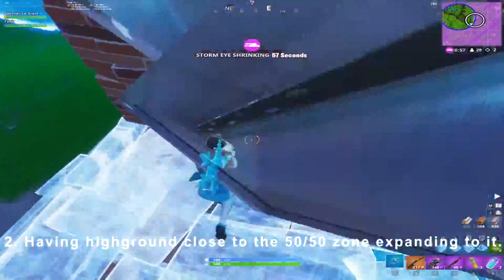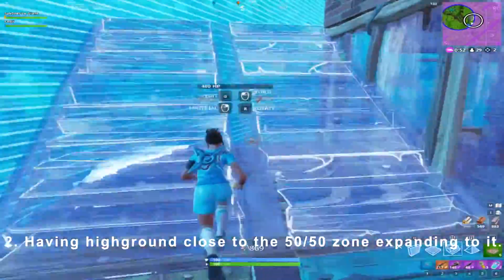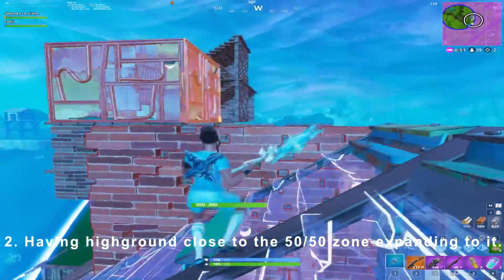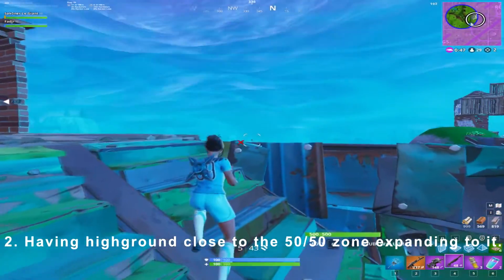Number 2. Having a high ground already close to the 50-50 zone and expanding to it. This means that your base is already close enough to the next zone that you can just floor out a few floors and support it, and you can sustain the height from there.